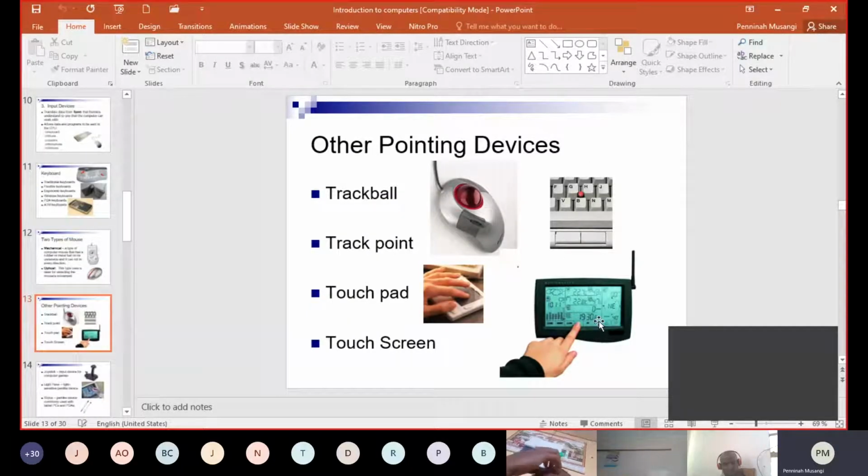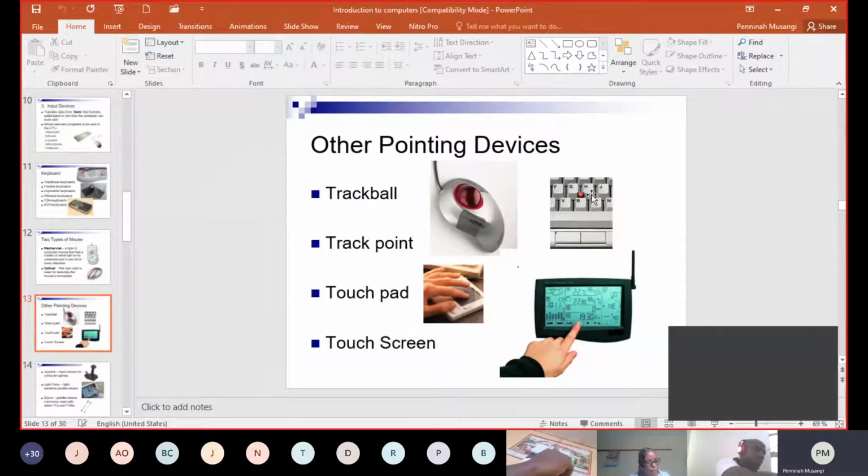We have other input devices like the trackball, the track point, the touch pad, and the touch screen. Where do we use that? The touch screen, you are aware that even our phones, the ATMs, the air controls in buildings use it and all that. The touchpad, we have the biometric systems, all those are the other input devices. The track point, it is in a keyboard, you'll find a red dot, like mine has.